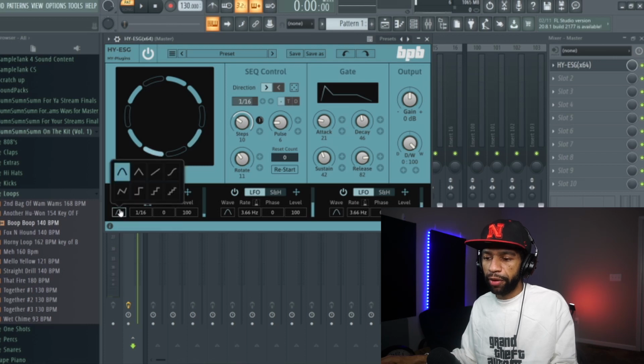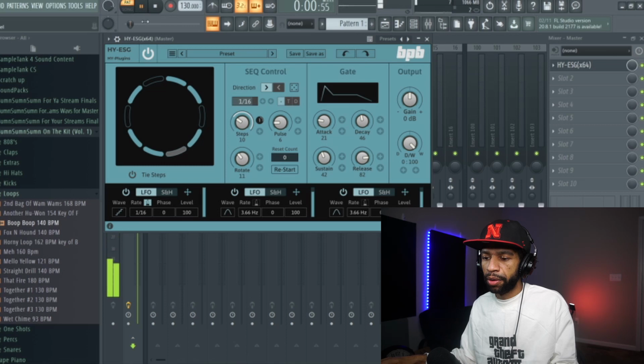You can also change the waveform of the LFO. So it's got 8 different waveforms. And then they also have right here where you can tie steps together. So if you click that, and you can mess with the size, and it'll change the size of the steps. But that's more so if you have multiple steps or whatever.